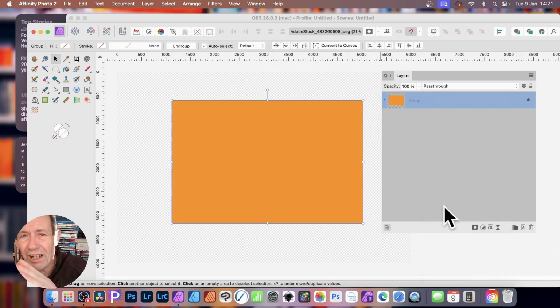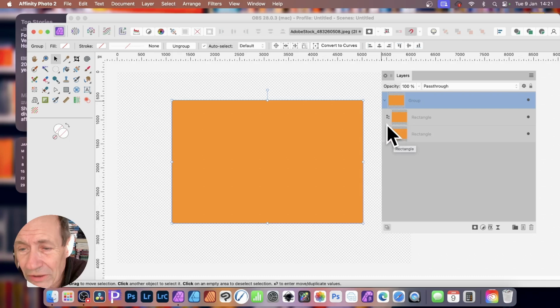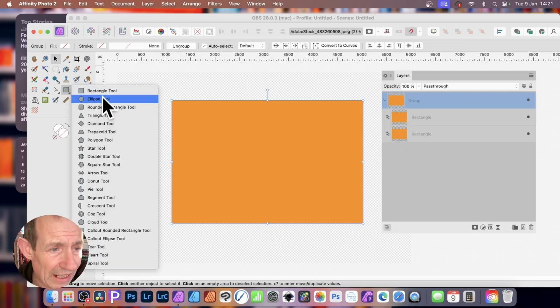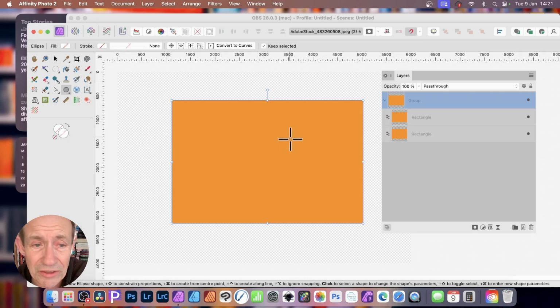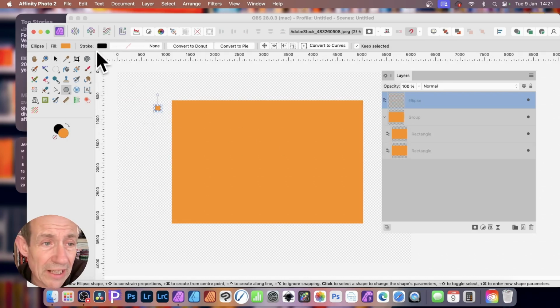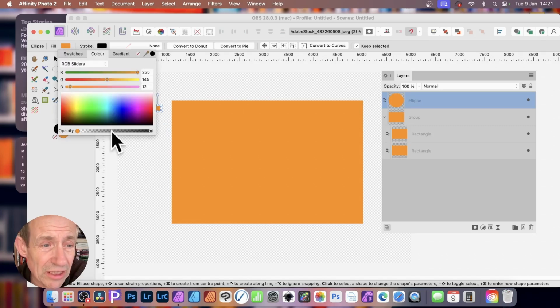Obviously at the moment, it's got no mask, but I can expand this out. And what I can do, I can now use another shape, and you of course could use an image, use type, much more. But I'm going to use a shape, and I'm just going to go over here, and I'm going to go with, say, ellipse. So with that, I can just create ellipse. Now, obviously, I don't want it the same colour there. That doesn't particularly matter. I'm just going to go maybe with a darker colour.